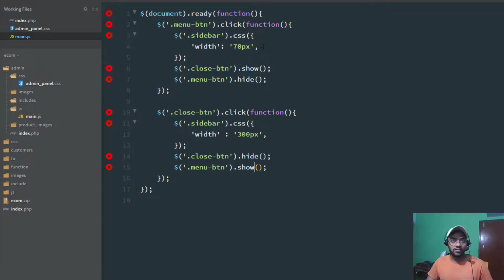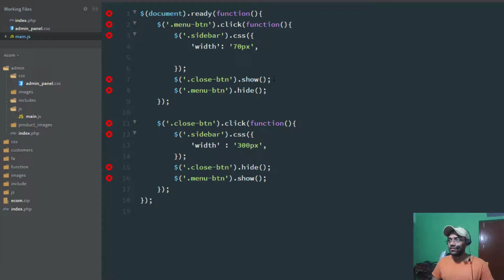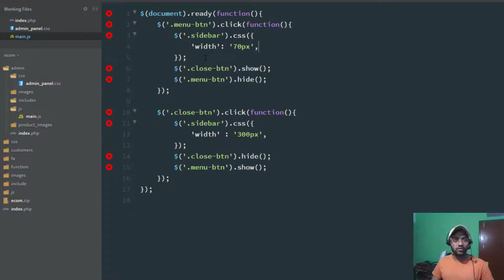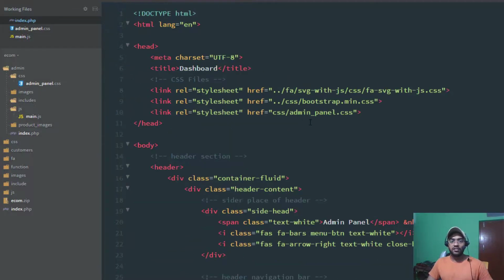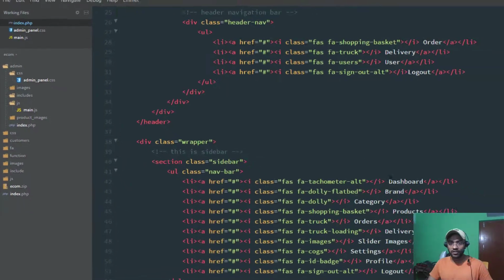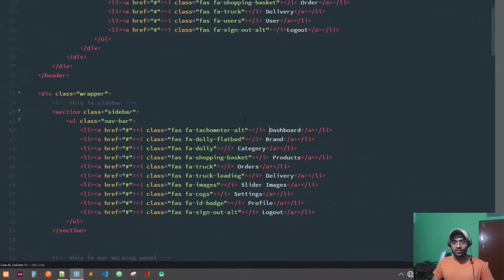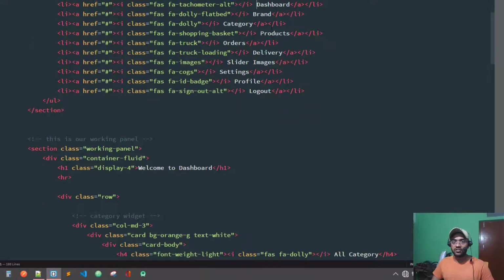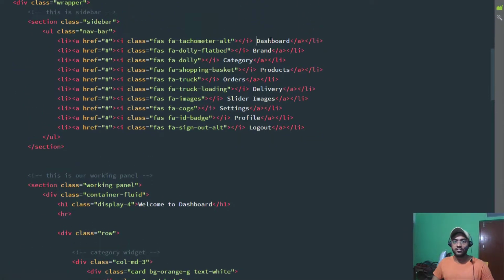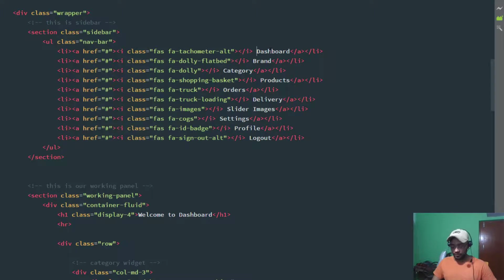So let's come into the index.php file, and yeah, here is our text. We must take a span tag for this text.